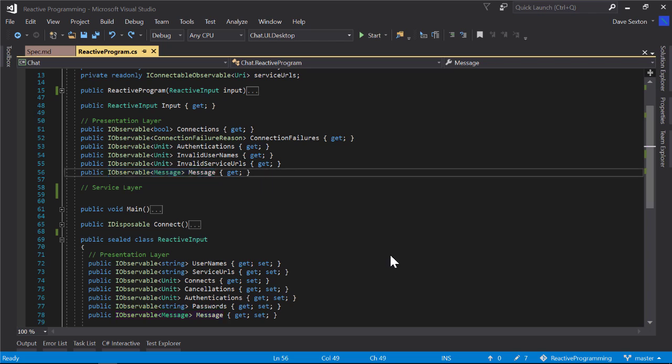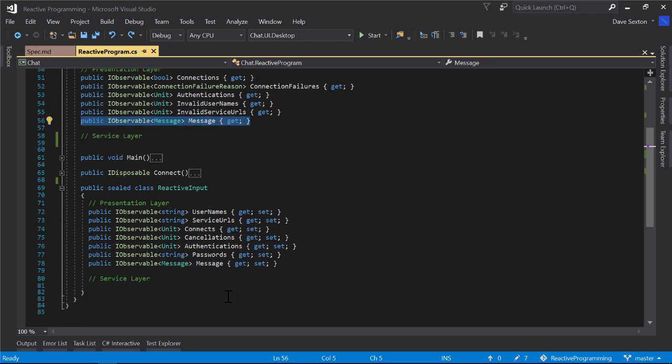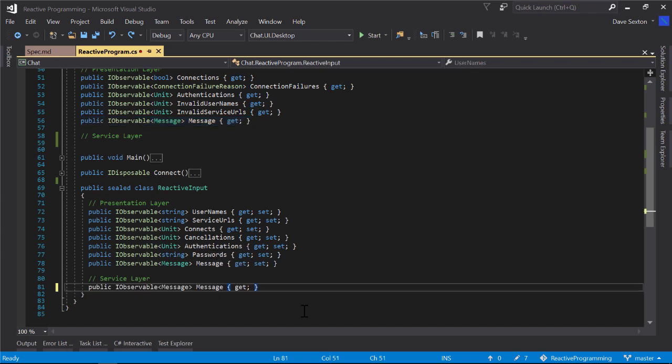So this will be confirmation that the message actually got to the service. That way, if you don't see your own message appear after you send it, it means it didn't. Nobody else is going to see it either, because, actually they might see it, but maybe you just didn't get it back, right? Maybe it didn't ping back to you. That's also a possibility. So that means this observable is actually representative of what's coming from the service. So technically, it's not just output to the presentation layer, right? It's also input from the service layer, right?